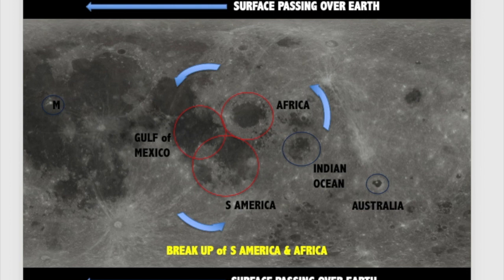And then after it whittled itself down, then the mares became secondary thrusts for the breakup of the crust. Initially, the two were moving around so fast that they're still molten, and they had to get a certain distance apart to cool. And so then after that, the moon swings back through and does these things. So first Africa, then South America, then the Gulf of Mexico, and then it works its way up North America.